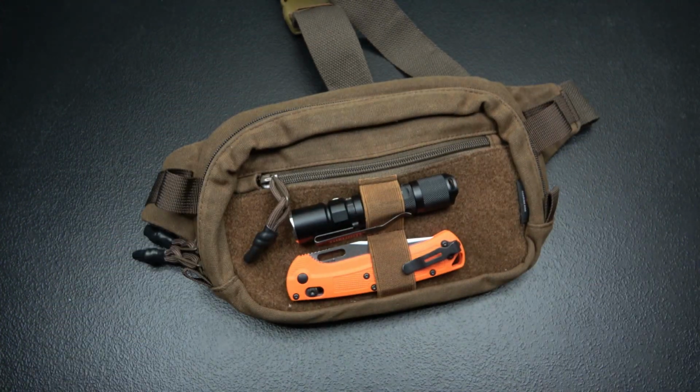Like I said, it's not the lightest one. It's not the cheapest either. At $53, it's actually priced very reasonably considering what's on the market. When you look at the tactical companies that offer these different types of CCW style waist packs, you can get over $100 easily. And that's a lot of money for what it is. Essentially, it's just a small bag. It doesn't matter where it's going. It is convenient carrying around the waist like this, though.